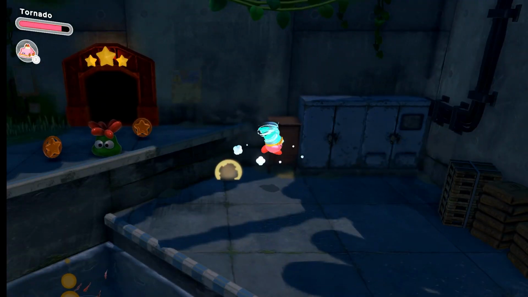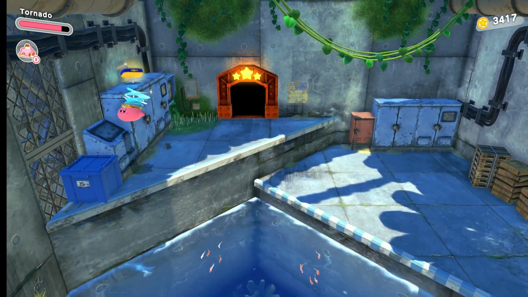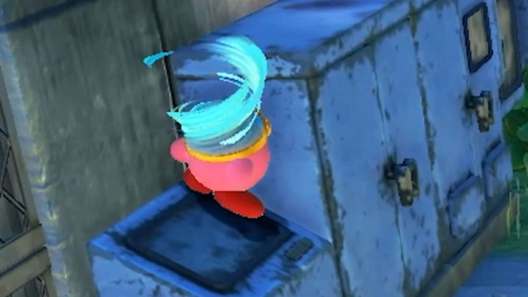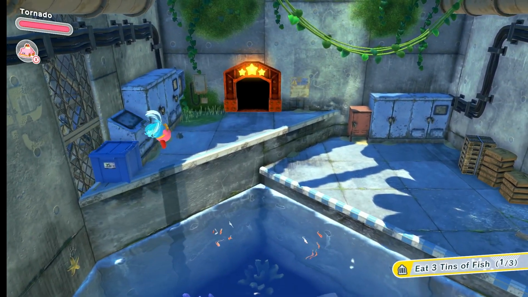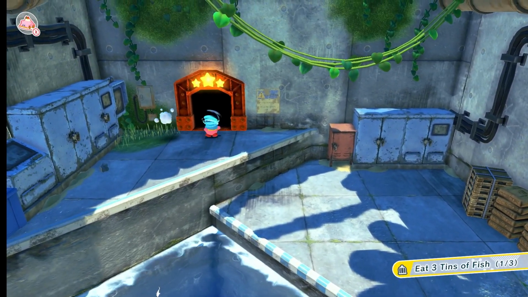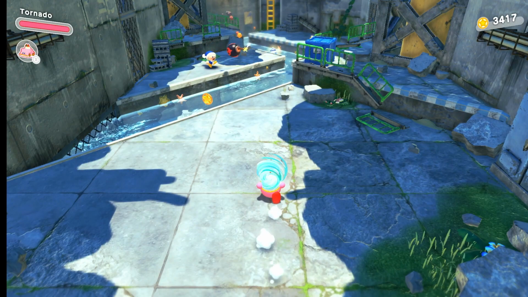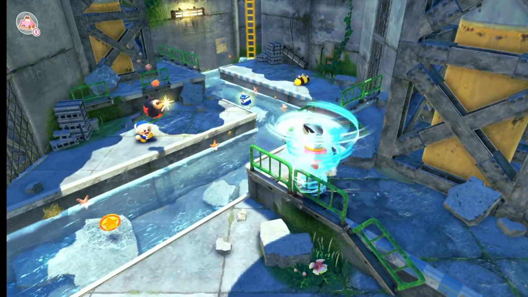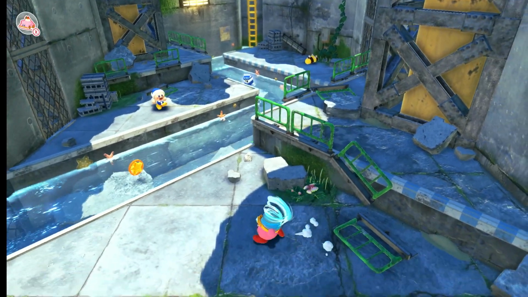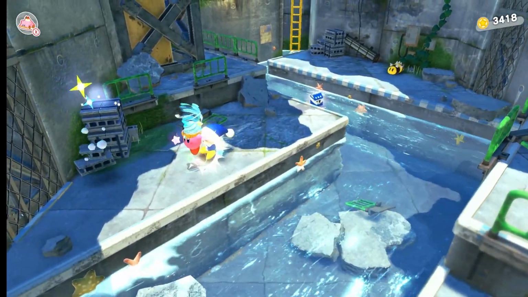Ow. What the heck? I pressed B, but whatever. Die. Oh, what the heck? Sardines? Where are we? Cloudy and a chance of meatballs? Fine. I can't believe Karby ate a can of sardines. Eat 3 tins of fish. Okay, well, that's an objective that I need to do. Eat sardines. Oh my gosh. Oh my goodness. Okay. I don't know. I feel like I need to keep Tornado. You know what? I'm going to keep Tornado. So I feel like it's going to be useful later on.